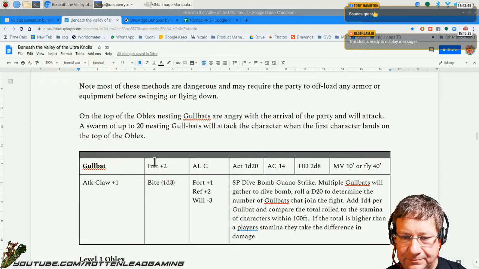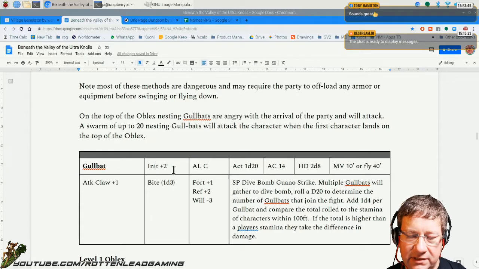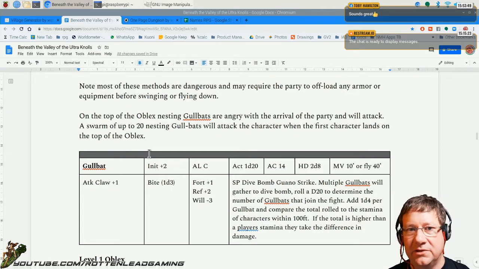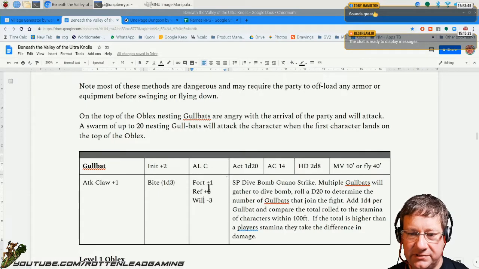Dungeon Crawl Classics has a style of writing and rules and mechanics that are based on the D&D version 3 and 3.5-ish era of Dungeons & Dragons, and they use the Open Gaming License. So things like fortitude, reflex and will saves are straight out of that, because under the Open Gaming License, that's one of the things they've ported over and used. They use armor class the same. Hit dice hark back a bit to the old school way of doing things, and then move and fly, the type of attack and the bite.